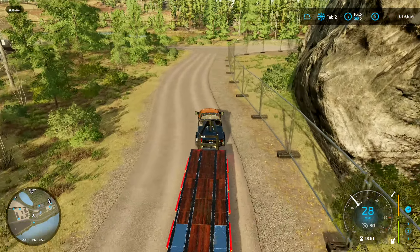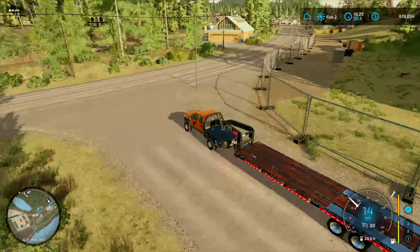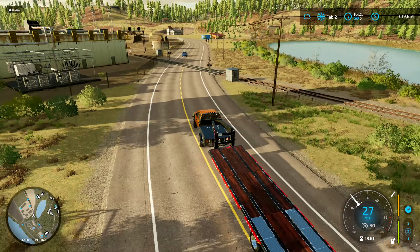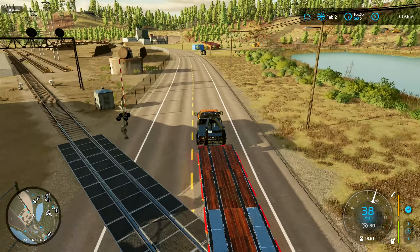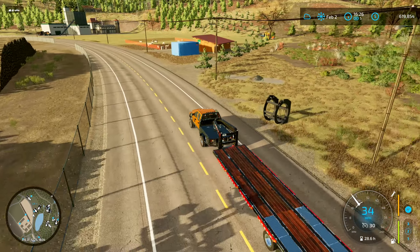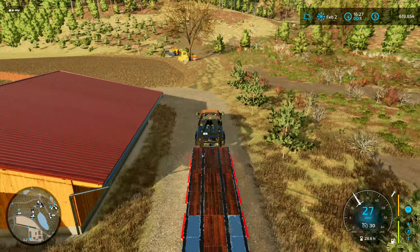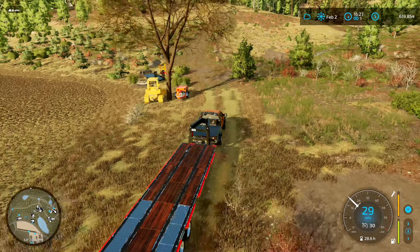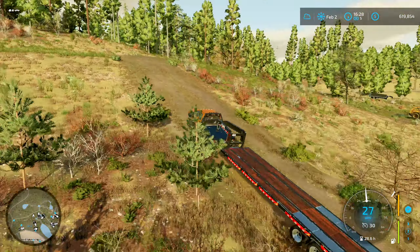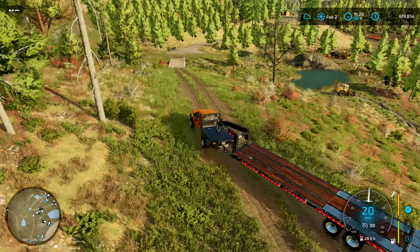Anyway, I think that'll be it for this one. Next episode we'll be building a road — that's the plan unless it's just too cold, we'll see how it goes. And of course we've always got more logging to do. I'll show off the new wood harvester — I call it an excavator but it's not, it's just a tracked wood harvester because it doesn't excavate. We'll show that off in the next episode or the one after. We're going to build a road, it's going to be great. Thanks as always for watching folks, catch you in the next one. So ridiculously steep — that's why we need a new road.